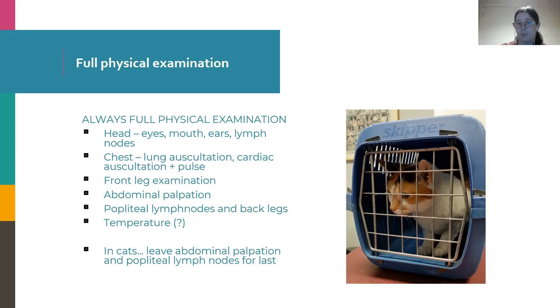Of course, if it is a patient that is coming in for a health check for something that's wrong, then they're going to get a temperature done and of course, registered. Just a little story that I want to tell you about the importance of full physical examination. Why? Because a lot of times, especially when we're pressed for time in consultations, we don't always do physical examination.